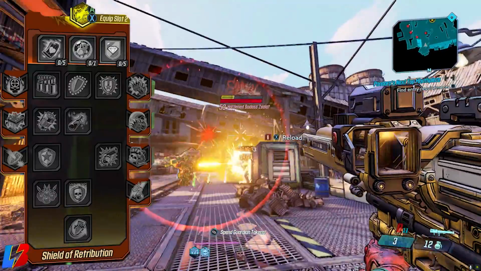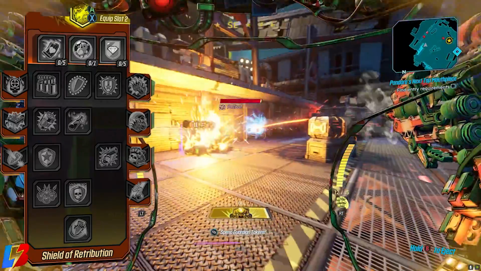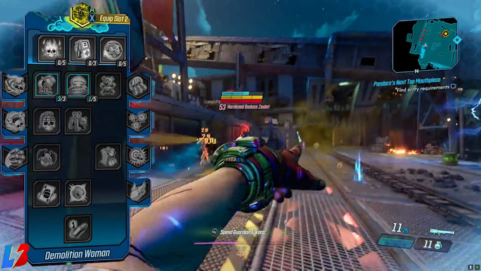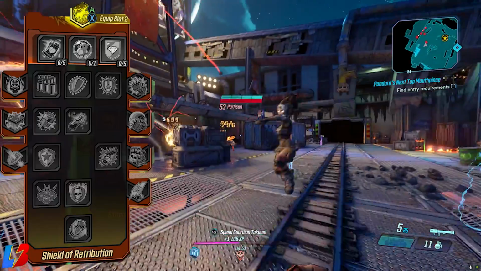Alright, so now let's take a look at the build and gears. So for the build, guys, we're going to be using a couple of things from Shield of Retribution, a lot of things from Demolition Woman, and of course some things from Bottomless Mag. Let's get started, of course, with Shield of Retribution.